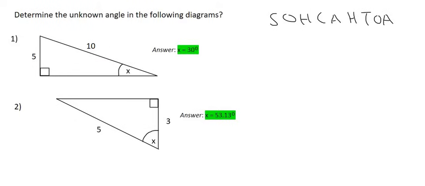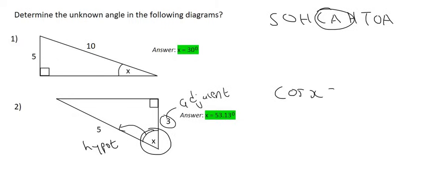Moving on to number 2, here's the angle that we're looking for. The 5 over here, well that's the hypotenuse, and the 3, that's the adjacent. And so hypotenuse and adjacent, well that's cos. And so what we do is we say cos x equals the adjacent first because it says A first, and that's 3 over the hypotenuse is 5. And then if you had to go say shift cos of 3 over 5 on your calculator, you'll end up with an angle of 53.13 degrees.